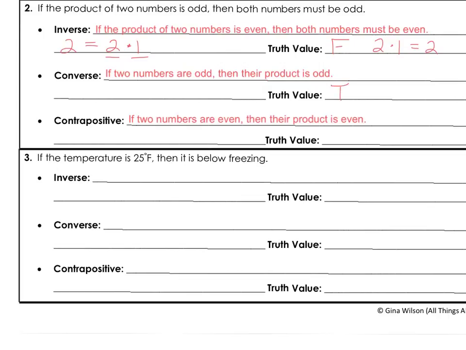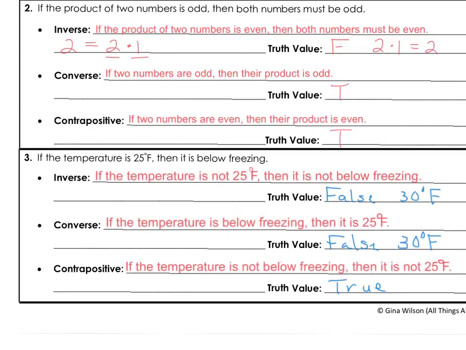And then the contrapositive, let's take a look at that. So we can do the same thing to the contrapositive and go through a bunch of examples, and we will find out that that also is true. Okay, so work this last example and resume the video to see the answers. Okay, so here's the answers to that problem. I hope this all makes sense.